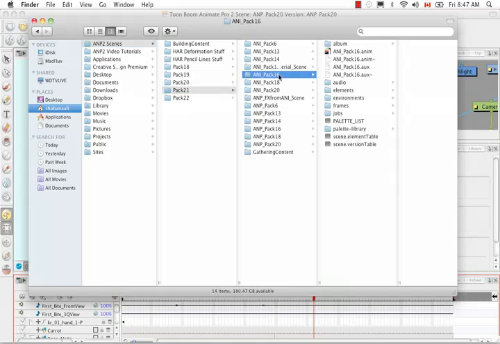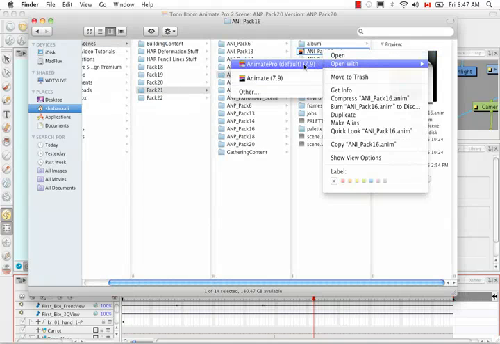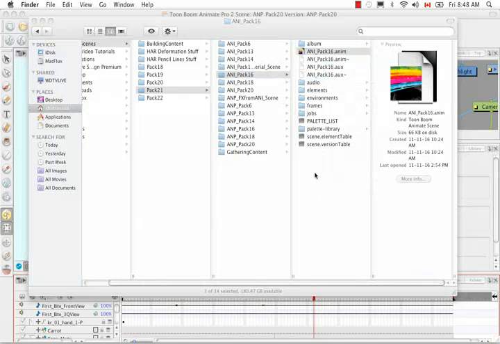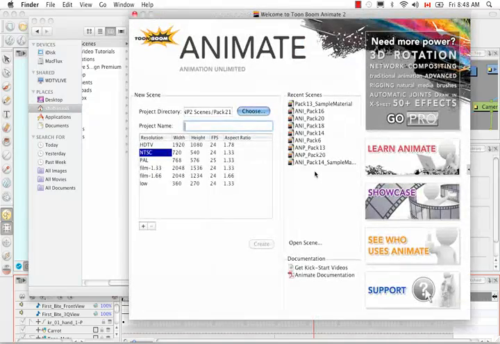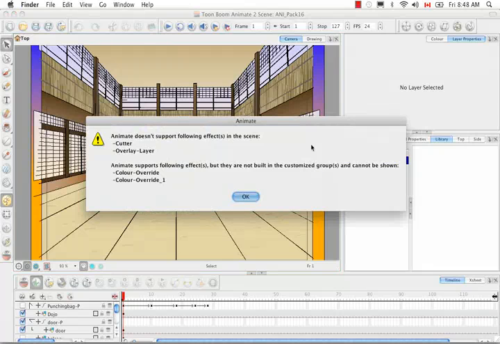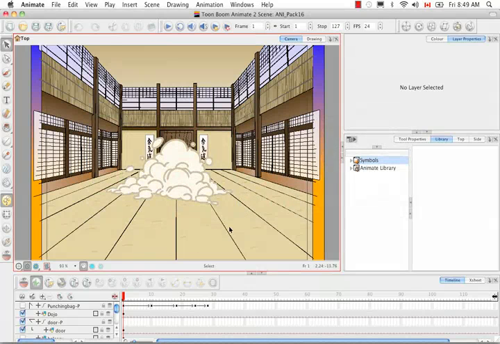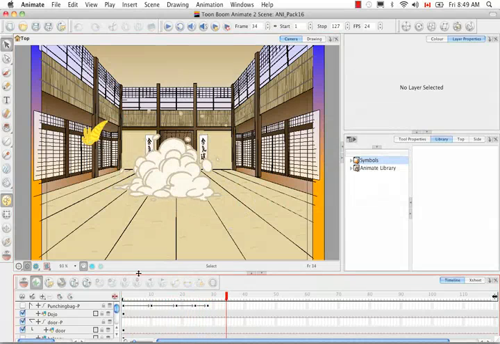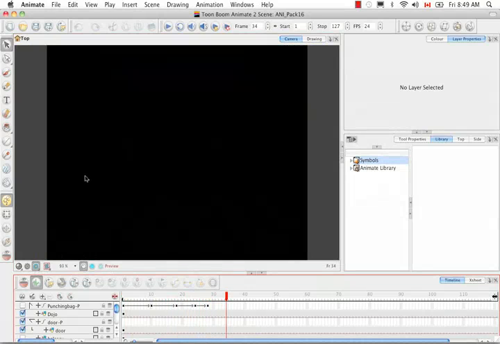And this time I'm going to open up the sample material from Pack 16 for Animate. Okay, so obviously since we're opening this in Animate, there's a few of the effects that don't work with the Karate Rabbit because I believe he's still in this scene. So I'm just going to click OK. And this was the hand-drawn scene, if you remember, of this cloud, and we added the glow effect of the stars and carrots that you can only really see in the render mode.